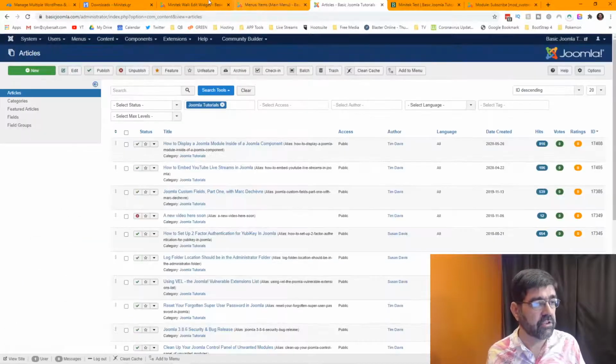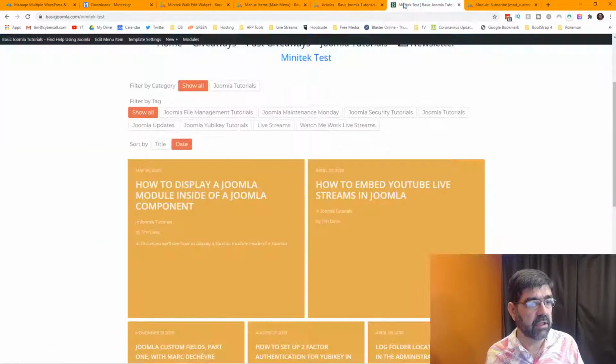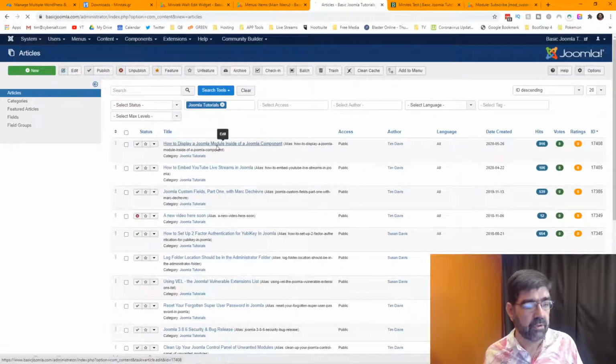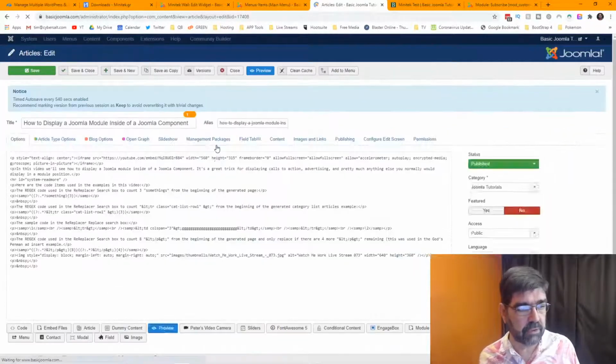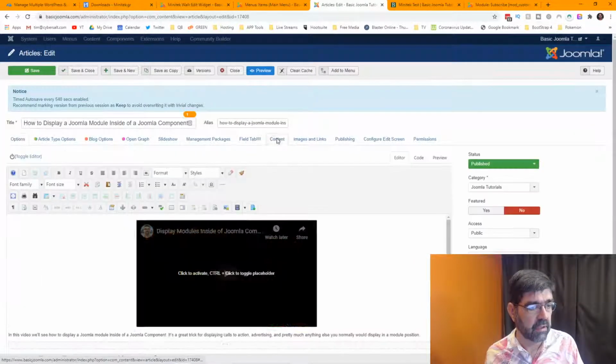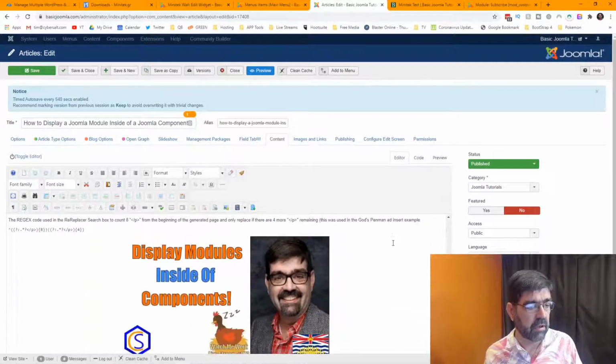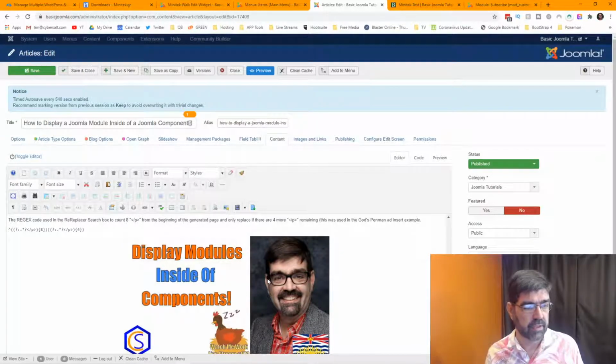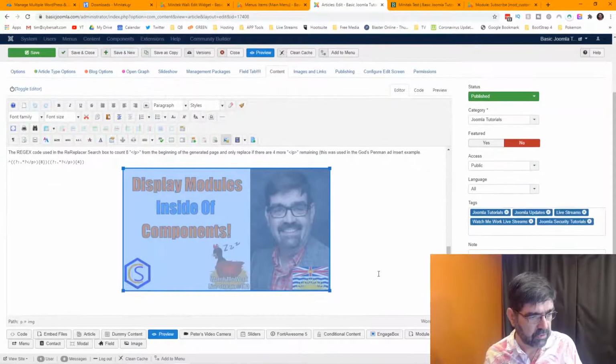All right, well, let's just check this out here. On here, the first one is how to display module inside of Joomla component. Okay. Do I have an image that's in there? Possibly not. I might only have the video. Oh, I do have that image there. I have a thumbnail there. So, I wonder why that doesn't work. Unless possible.